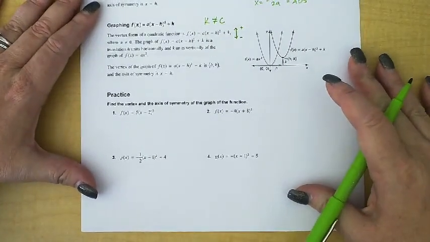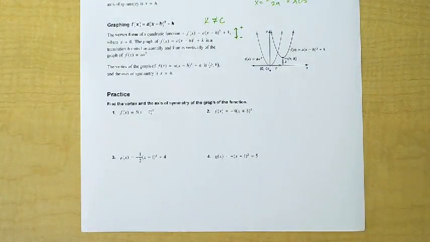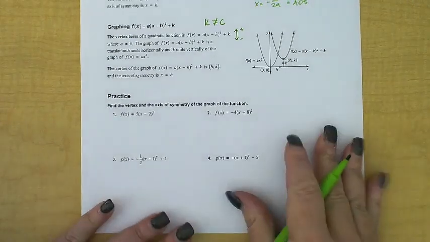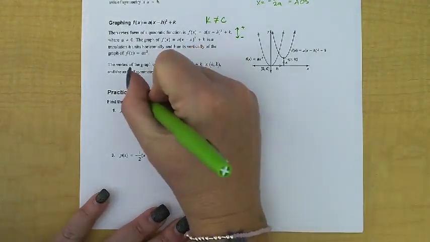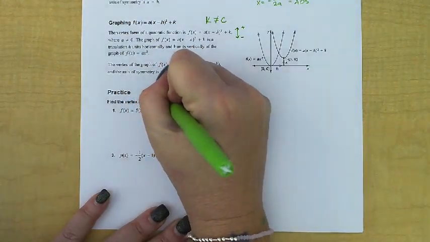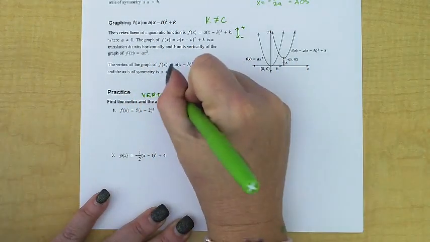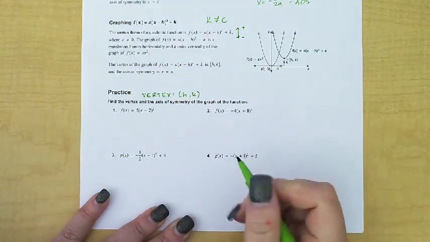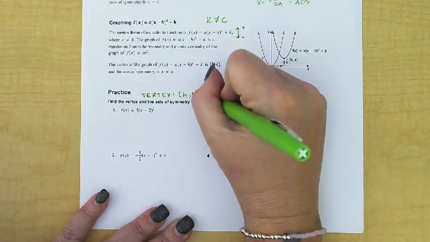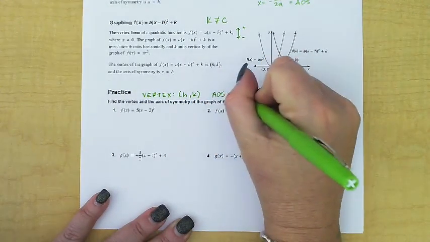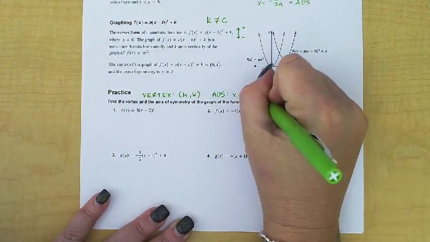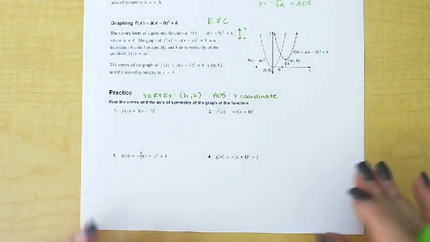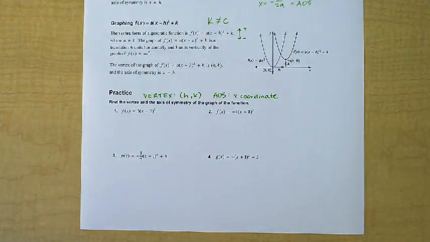Let's work on a few, and like I said, it'll start to make a little more sense once we really get going. So what we know here, we've got the vertex form, and we know that our vertex is (h, k), and that's really an x and a y value. And we know that our axis of symmetry is our x coordinate. And remember that with your axis of symmetry, it's not just 1 or 2 or 3. You always have to put x equals 1, x equals 2, because it's not a point, it's a line.